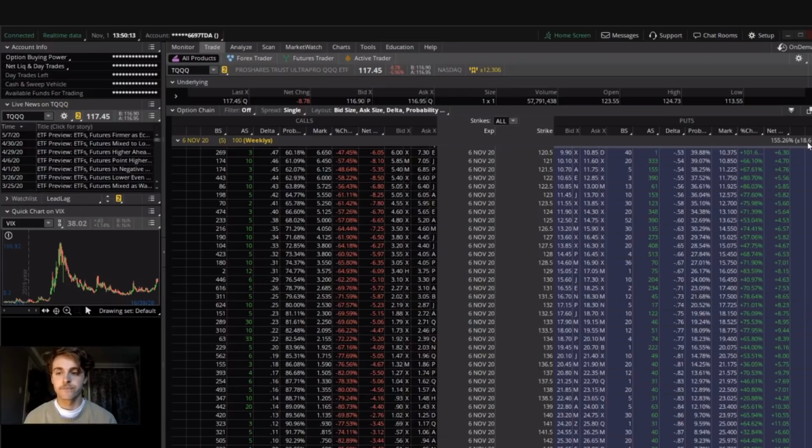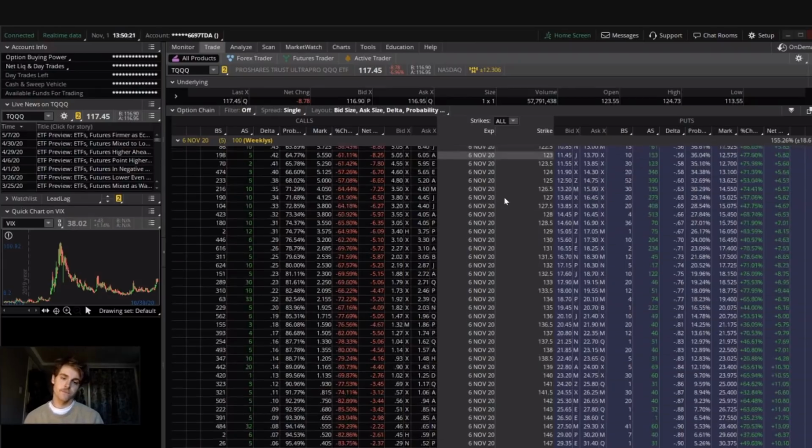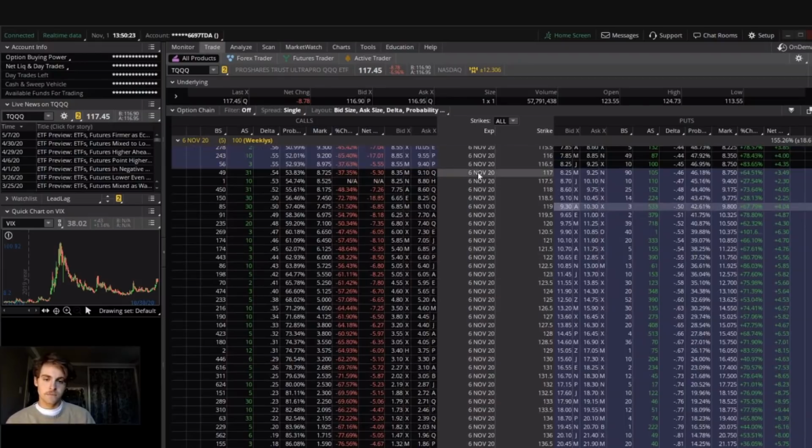I create a dynamic iron condor, sometimes skewed to the downside, sometimes skewed to the upside. That just depends on what happens with the stock. And I base the decision of where to put my strikes off of the initial open on Monday at 117. No matter where it's at, if this was at 100, I'm still making sure that I'm trading the 117 plus whatever it's currently at. So I always want to make sure I identify that range.